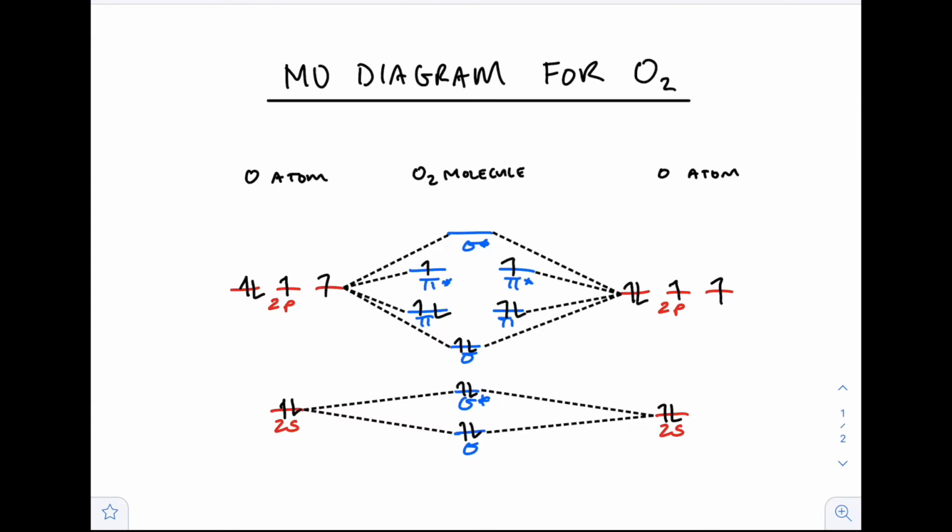And so the point that we want to hammer in there is that if you look at the bottom, you have two s orbitals in the atomic oxygens. If you combine two atomic orbitals, you're going to get two molecular orbitals out, okay? And one's going to be low in energy, one's going to be high in energy. And the low energy one is the bonding orbital, and the higher energy one is the antibonding orbital. So that's what sigma star represents, or pi star. Those are the antibonding orbitals, okay? And I'll remind you what that looks like in terms of p orbitals shortly. But it's basically when the phases don't match up, okay?